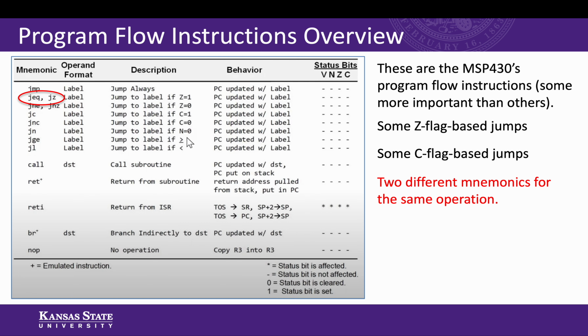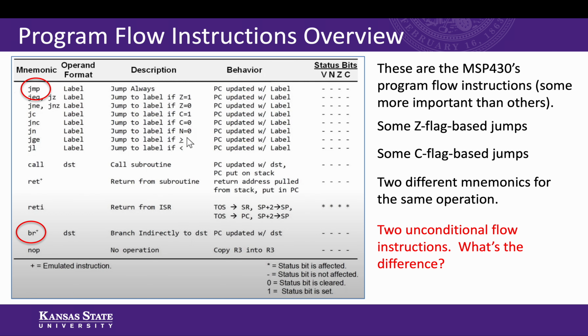So thus, jump if equal looks at the Z flag to make the distinction of equal. Jump if 0, of course, looks at the Z flag to see if it's 0. See if the Z flag is 1, that is. So you can understand how these two things are equivalent, but with a different interpretation. The pair jump below it, jump if not equal, and jump if not 0, right underneath, they're similar.